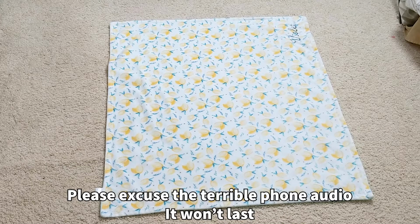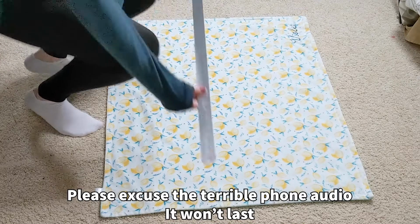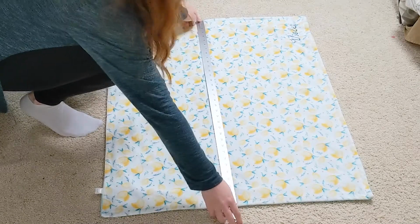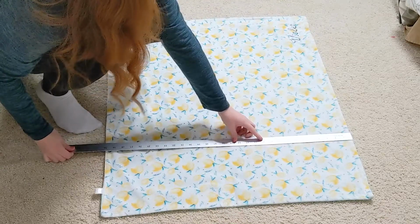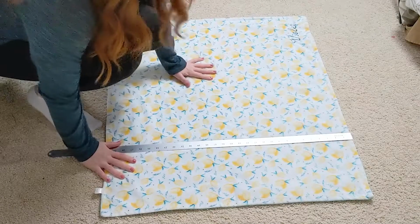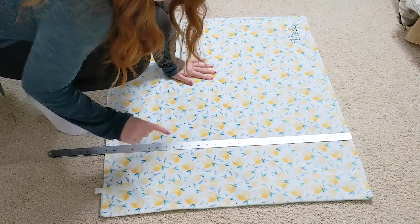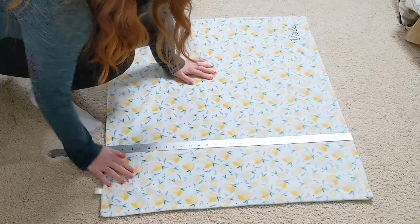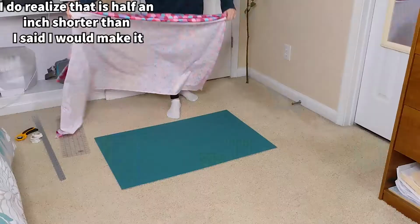So let's go measure. Okay, I'm using a yardstick and I'm going to be measuring. We have almost 35 inches by 30 inches. So now what I'm gonna do is add an inch onto each side so that I can have a 1/2 inch seam allowance. So in total, I'll be cutting my fabric 31 inches by 35.5 inches.